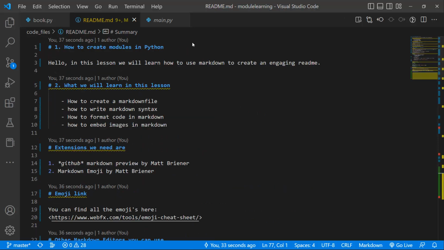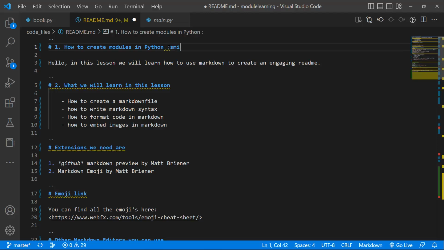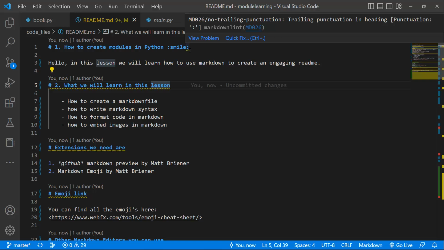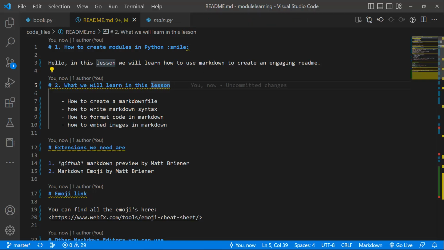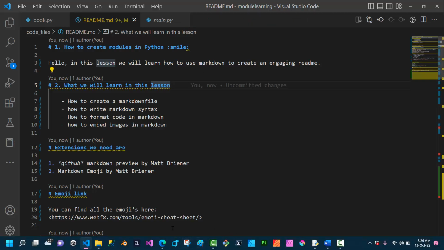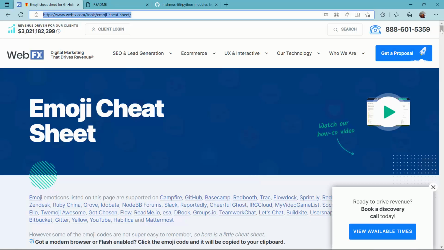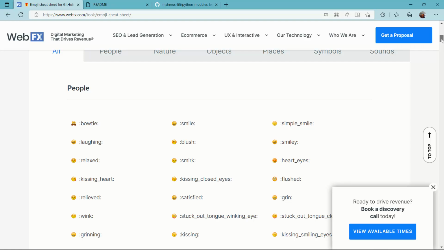If I wanted to add a smile, I'll just say smile and then close that with a colon. So if we save that, that should show us the smile right there, right? That's how we can add the emoji, because if we look at the emoji cheat sheet, you can look at any emoji right here, and this is the syntax for it. You add a colon, the name, and then a closing colon.